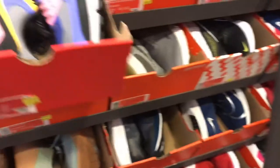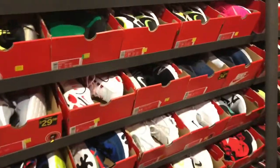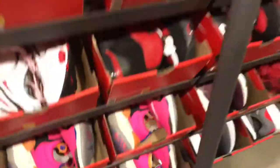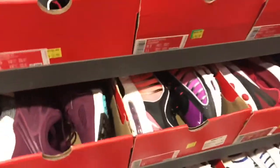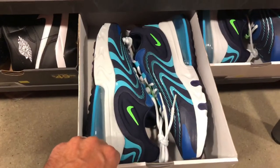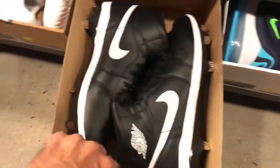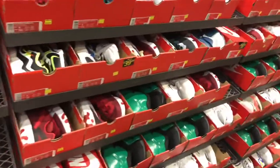We are here at the Nike outlet — probably one of my favorite places to source. Got these Air Max 90s at $59.99, and they did have 10% off everything today, but I ended up passing on those. Got some of these Joyrise in a pink colorway, around $79.99 with the 10% off. Got plenty of these Tailwinds at $79.99 in a couple of different colorways. Also saw some Reacts — I think these are the $270 Reacts — at $79.99 as well, pretty nice looking shoe. Got some Jordan 1 metal cleats — I believe those are baseball cleats. I thought they'd have better resale, but they didn't. I guess it's the football ones that sell the best.